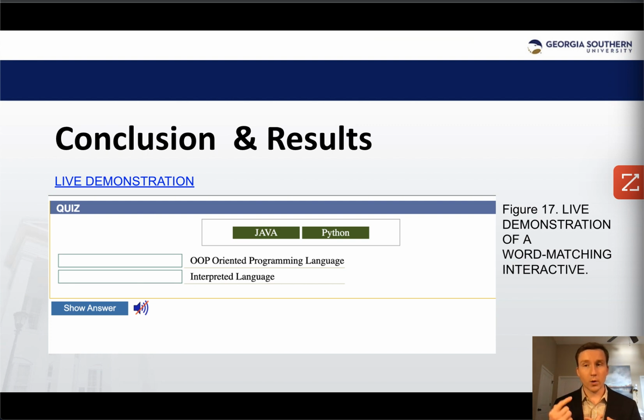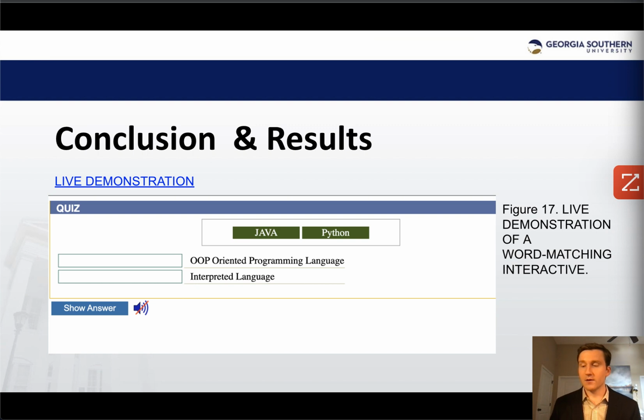In conclusion, word matching interactives provide students with a mechanism to improve their vocabulary and reading comprehension skills, as shown in the learning curve from FastForward Products in Figure 4. Interactives have been shown to improve student performance on quizzes and tests, as shown by the results from Revel, shown in Figures 5 through 9.